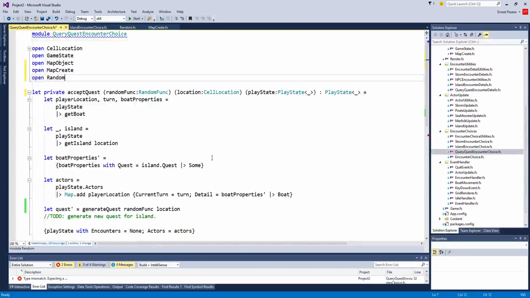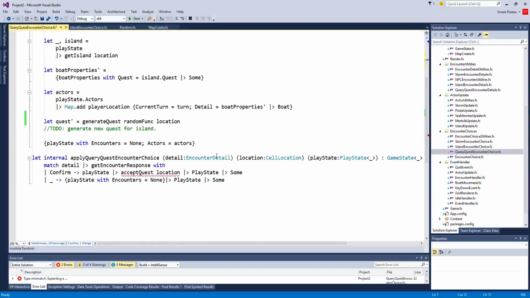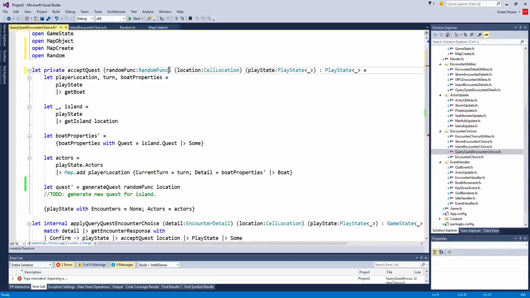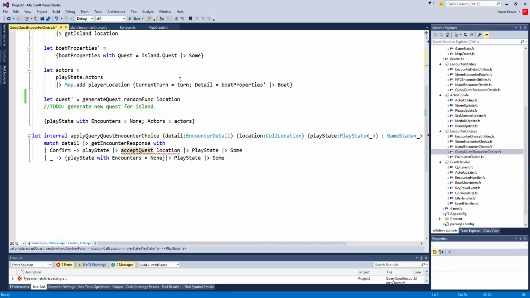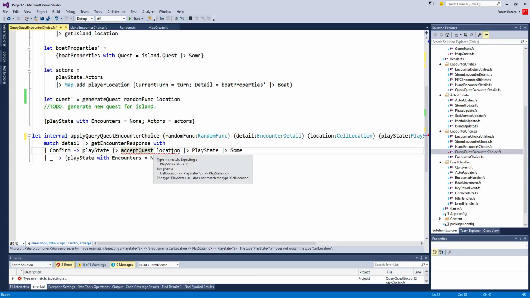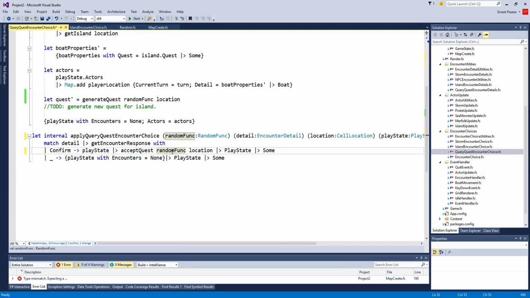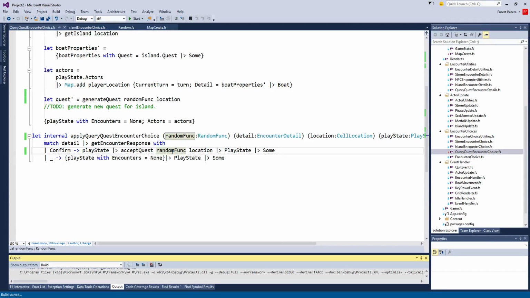Open random. And again, this has to get passed down. Random func. So, and how will this get?